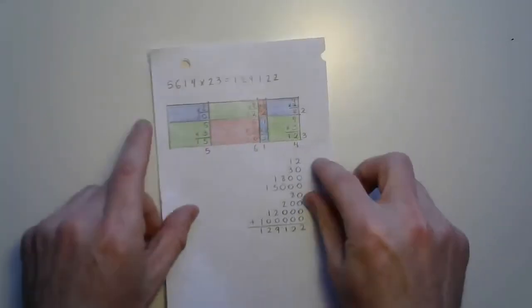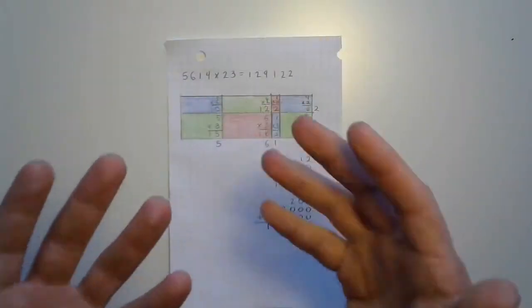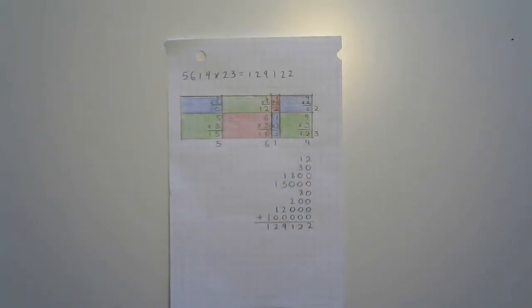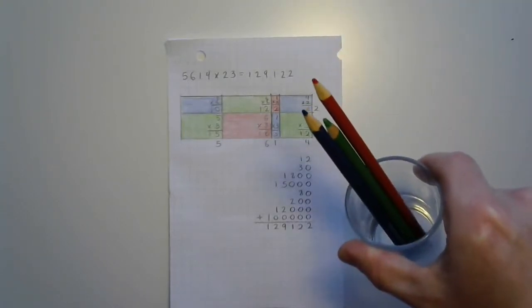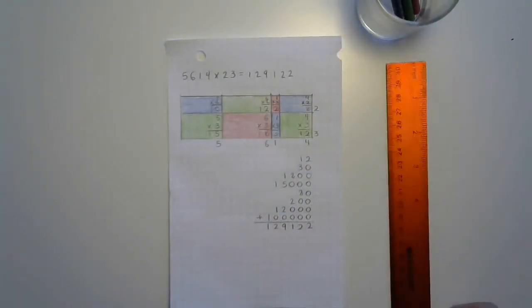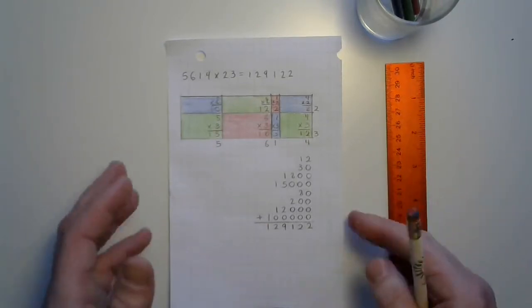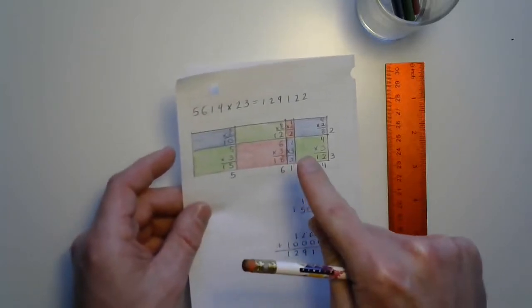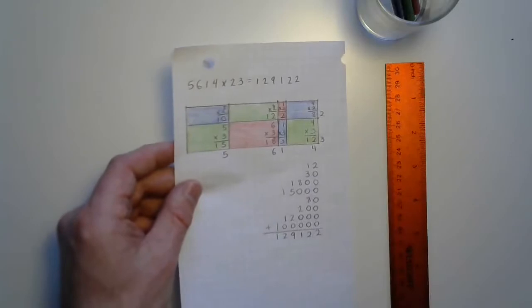Remember this? This was the first step, and it broke down our multiplication problems just like the checkerboard. But we didn't need a checkerboard to do this. We just needed some fantastic colored pencils of colors you might recognize, a straight edge, a pencil, graph paper, of course, and a problem. Well, today I'm going to show you how to zip along this a little bit quicker and to get those partial products even faster.